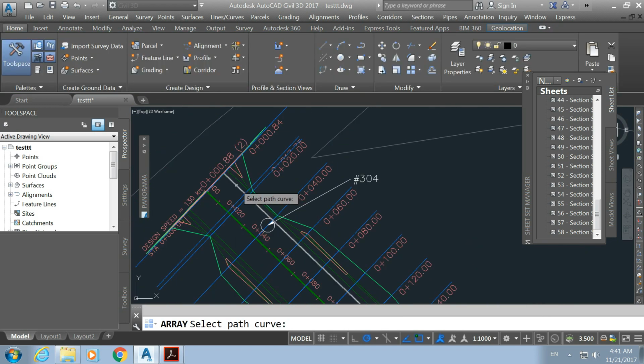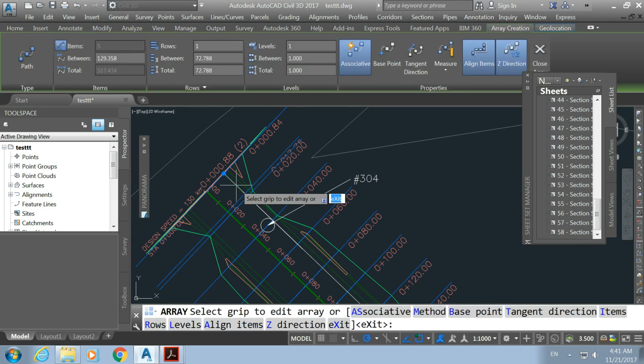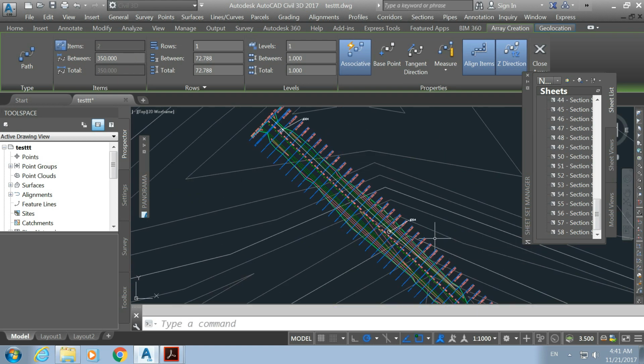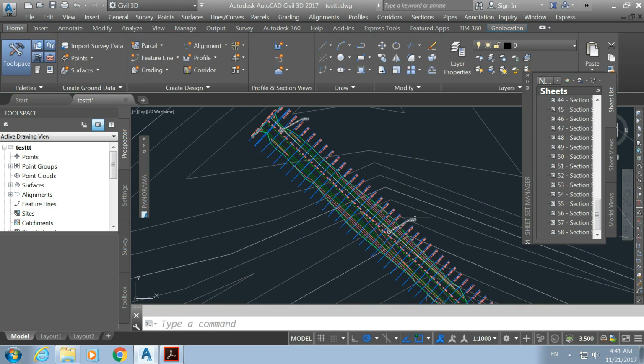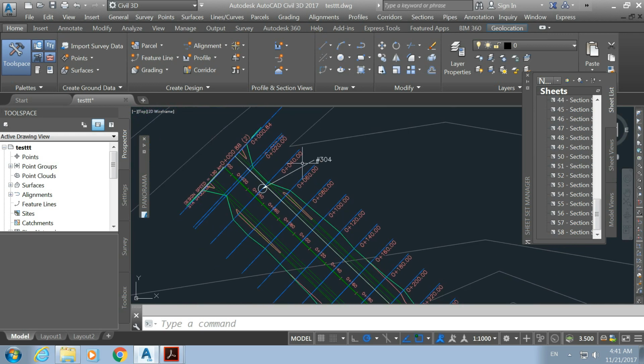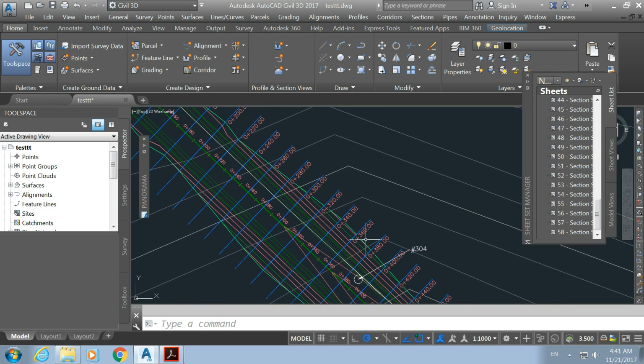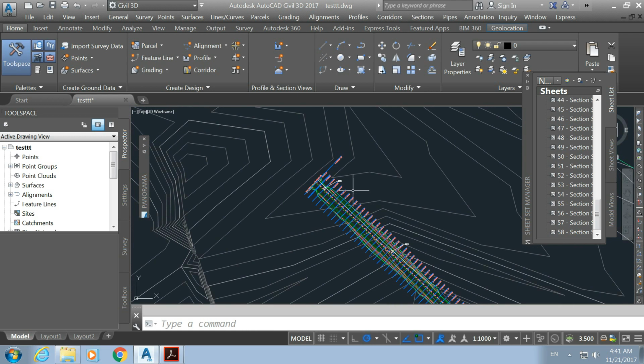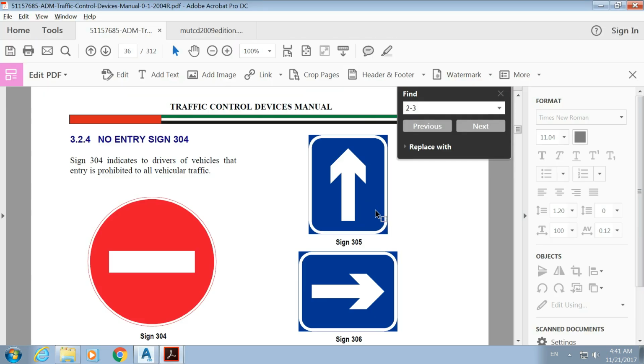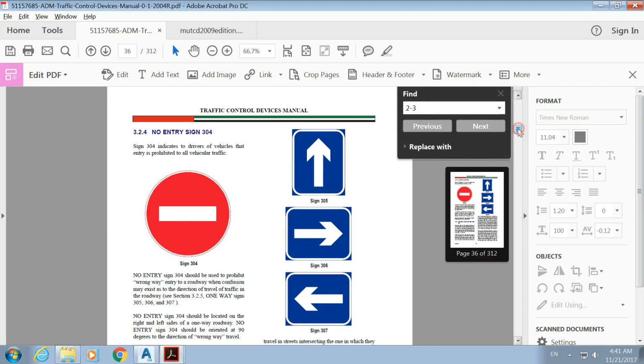Where is the path curve, which is the polyline I just drew, and you will see some values appear over here. Go to between and select the spacing that you need. For me, I click 350 and then enter. You will see that each 350, it will put a new sign that should be placed on each 350 meters. So you do that for whatever signs you need.